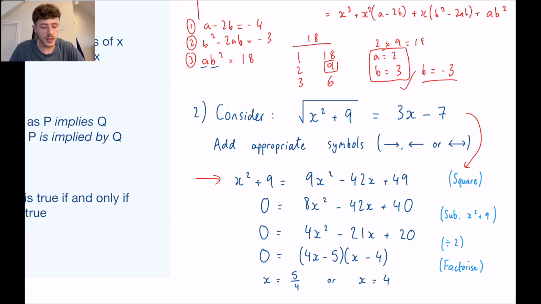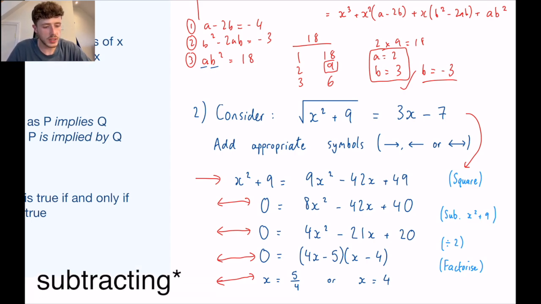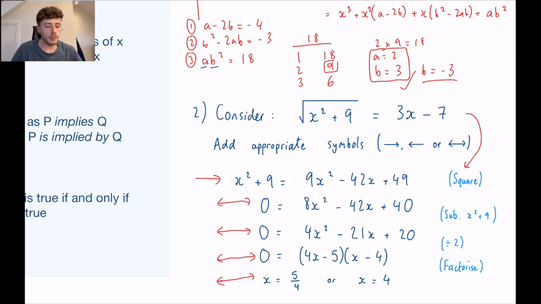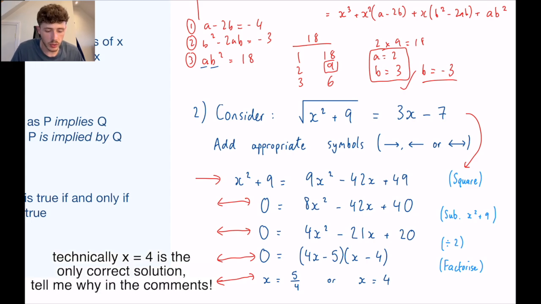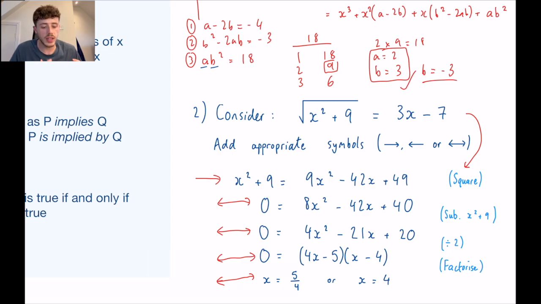For the rest of these, it will be the equivalence arrow, because in every single step, there is no ambiguity between each of those steps. For example here, substituting x squared plus 9, they will always be equivalent because there's no special rules like the squaring rule. And then when you divide by 2, these two things are going to be equivalent, and obviously the 0 is always going to be 0 in that case. And that is how you'd answer the rest of those. As I said, they're not that common in exam questions, but definitely something to think about and be aware of.